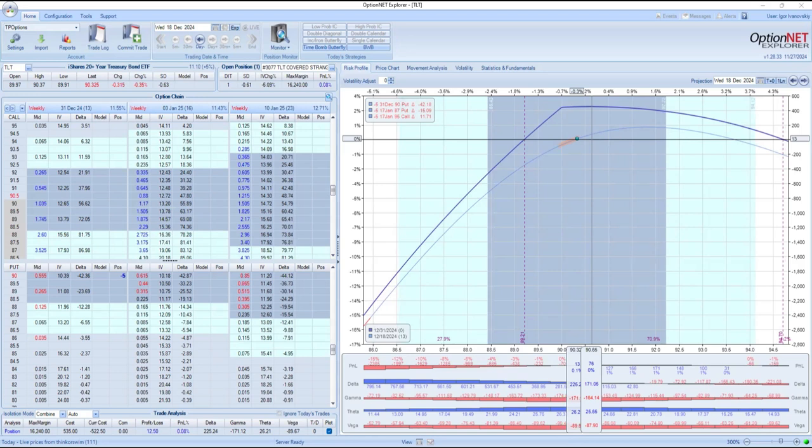Now, I have to believe that owning shares of TLT with a yield of 4.66%, if the price of TLT goes lower, that yield obviously is going to be a little bit higher, making it more attractive. And I don't think that there's any funny accounting going on in TLT. They're just paying out whatever the long-term treasuries are paying. And right now, this 20-year plus treasury bond ETF is showing a yield of about 4.66%.